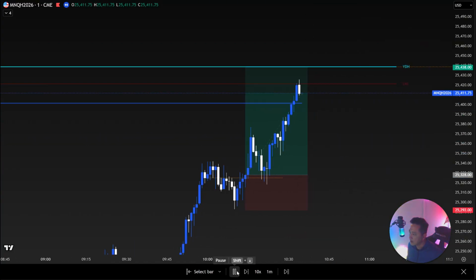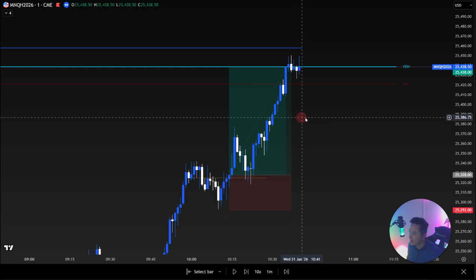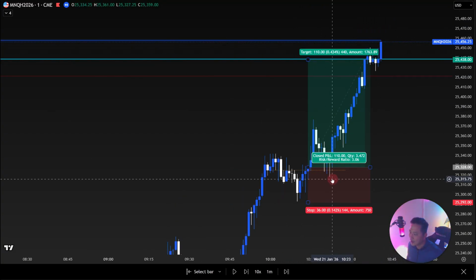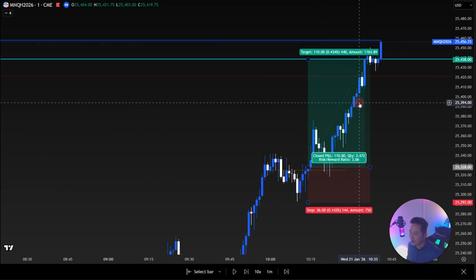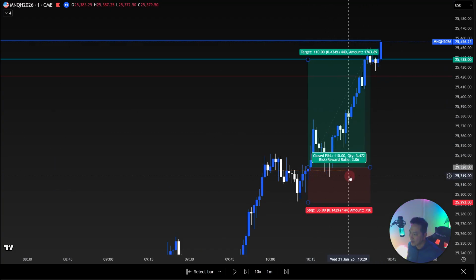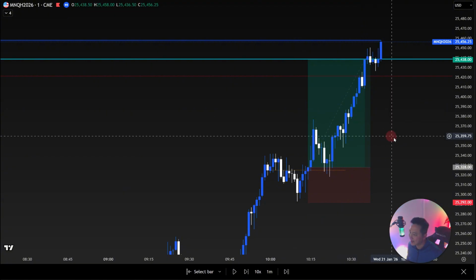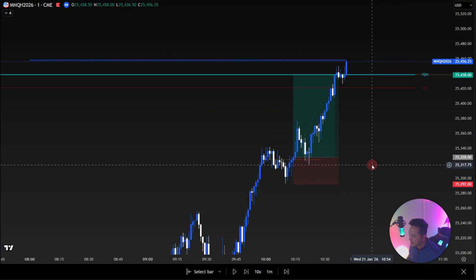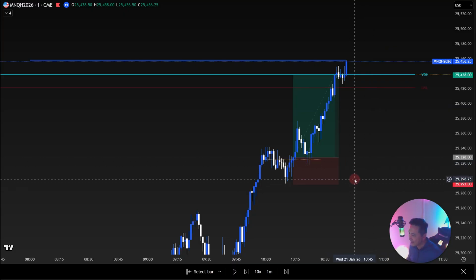Okay, and boom, right? Nice and easy, and a nice 3-hour trade. And it does go even further. So again, you can manage it however you want. After 2-hour, 3-hour, you could set it to break even, or you could just take it as is, right? A 3-hour is definitely a good trade. But yeah, that is basically a simple and effective way to find entries, okay?